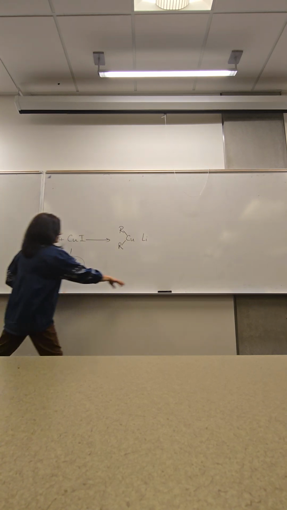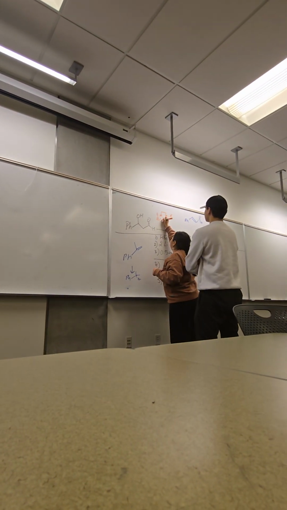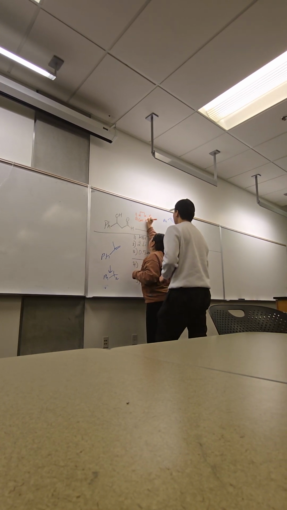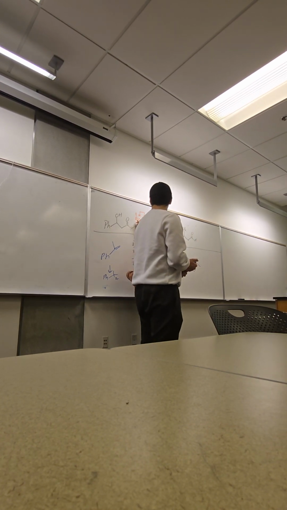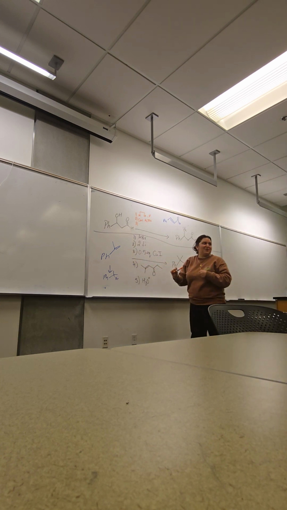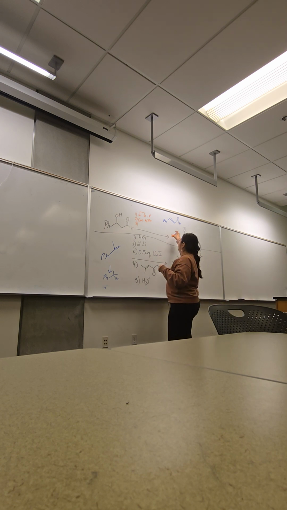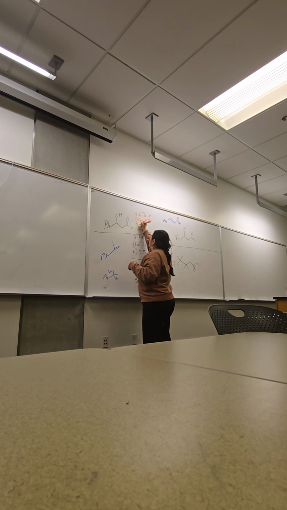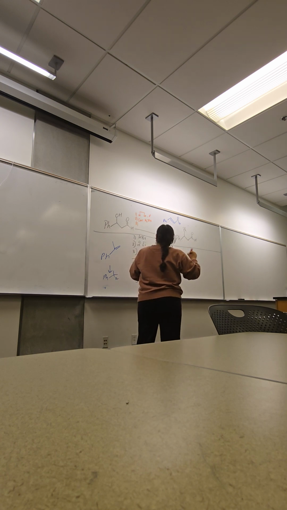Wait, H2SO4. Concentrated. Concentrated sulfuric acid, that's right. That dehydrates. It actually gets rid of the OH and the H. And then what am I using for this? Okay, and then that makes a double bond. And then from there, we want the 1,4. So you have to do phenyl. Wait. Oh, that's right, yeah.